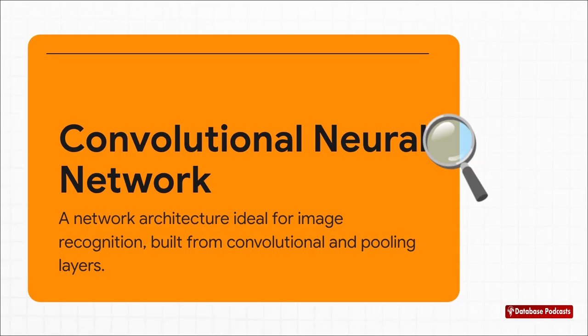A CNN is basically tailor-made for data with that grid-like structure, just like an image. So instead of flattening the picture out, it holds on to those crucial spatial relationships. And this allows it to build up its understanding of an image piece by piece, starting with simple little things like edges, then building those into shapes, and eventually all the way up to recognizing complex objects.